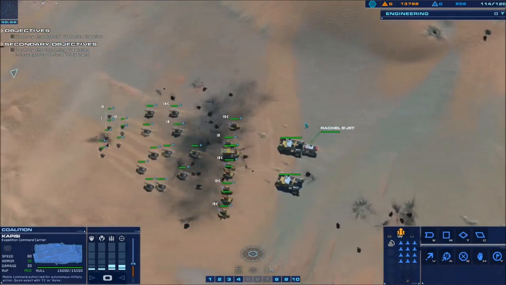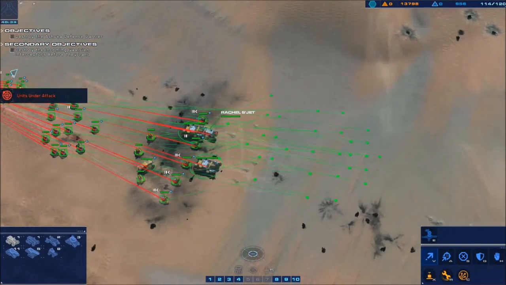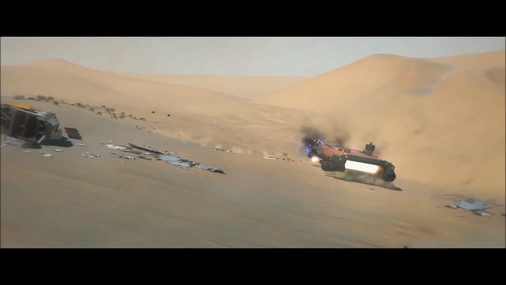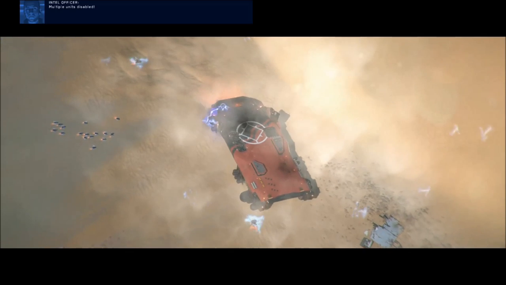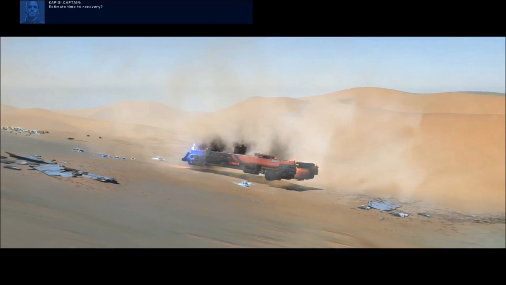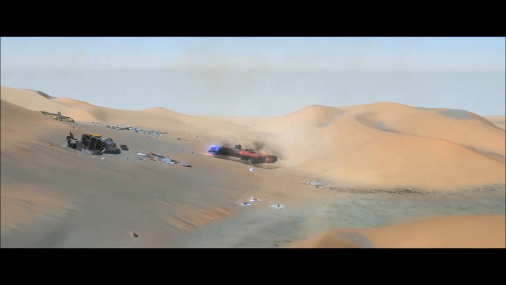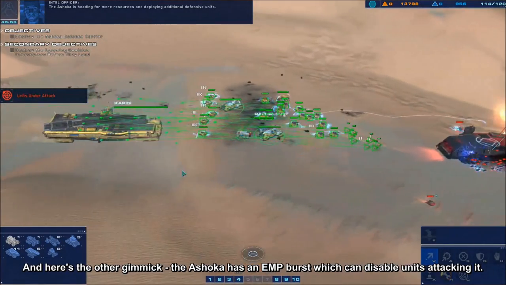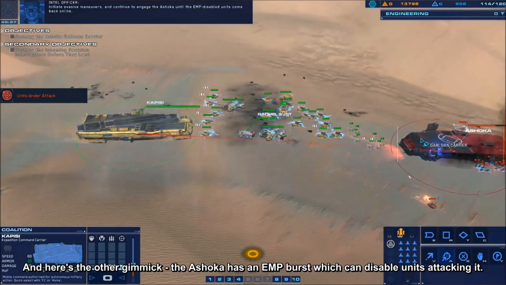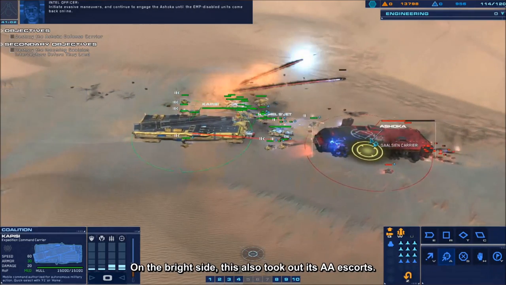Visually authenticated. Intel, I'm detecting an energy buildup within the Ashoka. Move order confirmed. What the hell was that? An electromagnetic pulse. Multiple units disabled. Estimate time to recovery, several minutes. Until then, they're defenseless. The Ashoka is heading for more resources and deploying additional defensive units. Initiate evasive maneuvers and continue to engage the Ashoka until the EMP disabled units come back online.